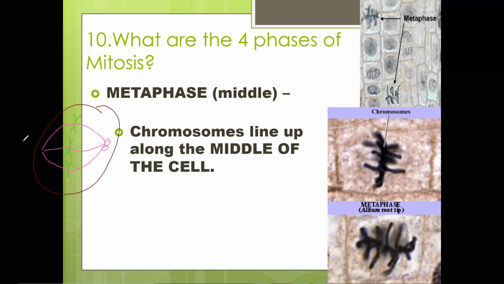Okay, we have the little doohickeys over there. So this would be a good representation of what a cell looks like if I were to doodle it out. Again, you can see that in an actual cell over here. You can see all those chromosomes lining up in the middle.